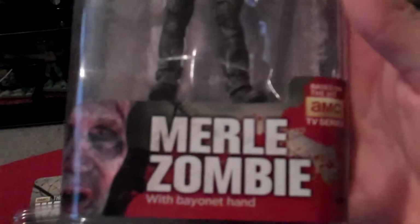And of course the coolest zombie of them all that they've made so far is Meryl. Come here, little brother. Romero zombie. So he still has the bayonet hand because he got shot and killed by the Governor and just left to turn. So it's almost the exact same mold, I believe, as the normal Meryl Walker, but of course they zombified him, and it looks extremely like Michael Rooker, so it's kind of cool. I was thinking the other day that it would be kind of sweet if you got a random Meryl action figure and turned him into Yondu for Guardians of the Galaxy, because they haven't made a quality mold for that character yet, but it's still pretty sweet. All the blood is ripped on his little bayonet, and it's on his hands. You can tell he's already fed, with his gunshot and the old blood surrounding it. The face, that looks pretty sick.